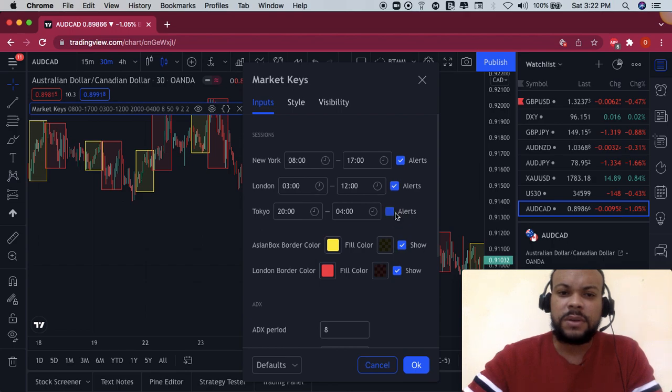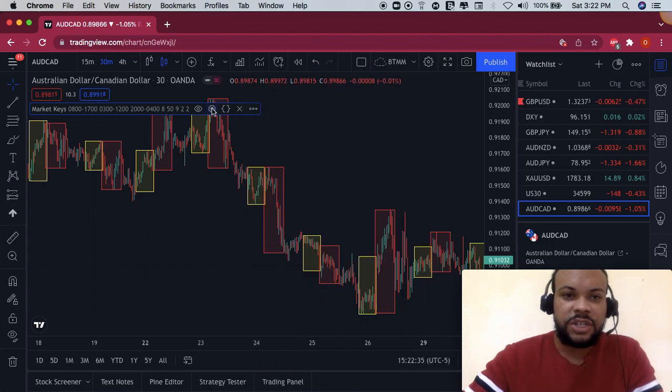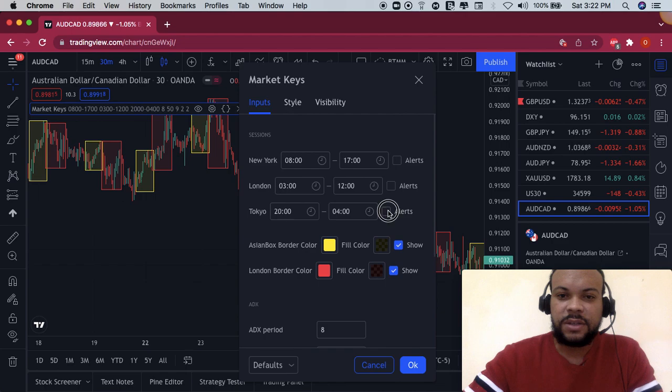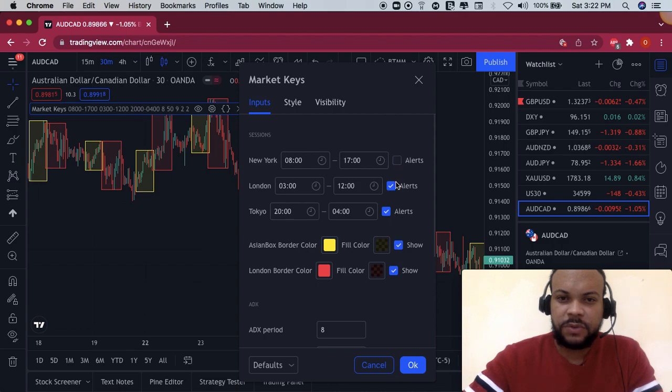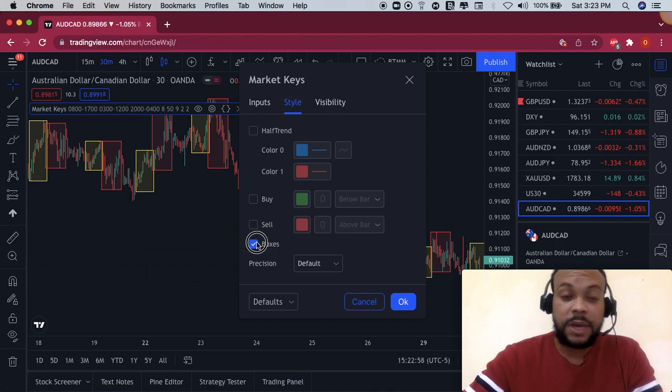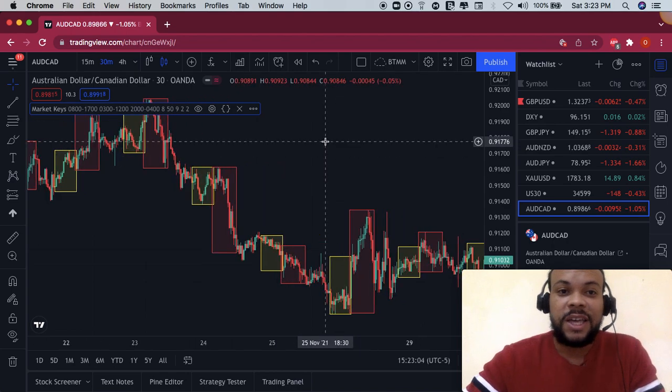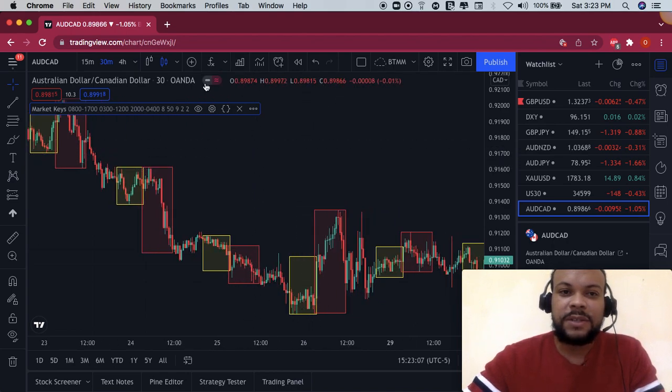Hold on. I'm trying to remove this, but it's not moving. Well, anyway, let me see something. It's not changed as yet. Let me try again. Yeah, not sure why this isn't changing at the moment. Let me check. Okay. Let me remove this. Anyway, I'm not sure why it isn't changing how I want it to change, but it's whatever. It's just a glitch. Based on what you can see, let me just remove the candles.